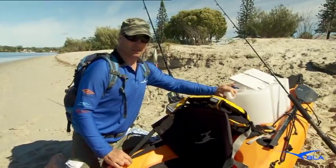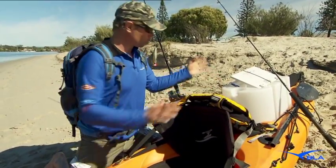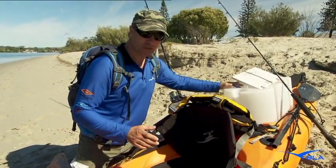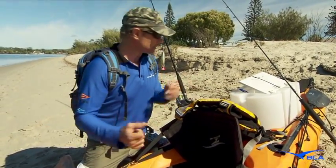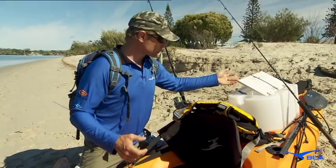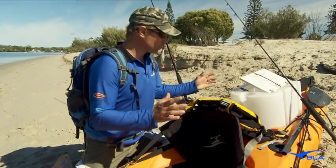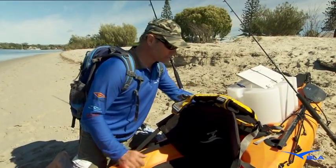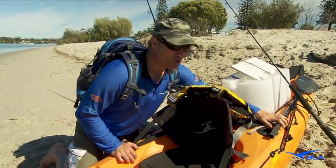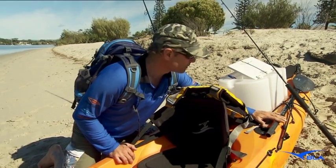Up the back, the live well. Now, when we push it out onto the water, we'll be able to set that up, fill it up, be able to keep live slimy mackerel. If you want to fish the rivers, it'll be mullet, yakkers, all those sorts of things. This is perfect and ideal for the kayak. We've got 2 rod holders on the side. The paddle, which I guess you'll be getting a good workout. Mine will be sitting nice and tight to my Torque.